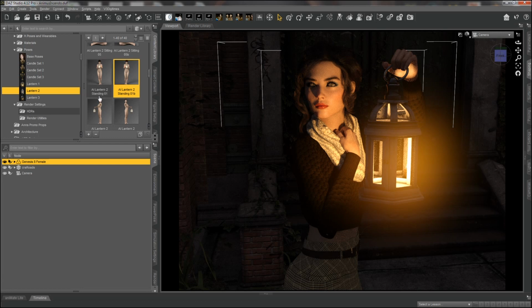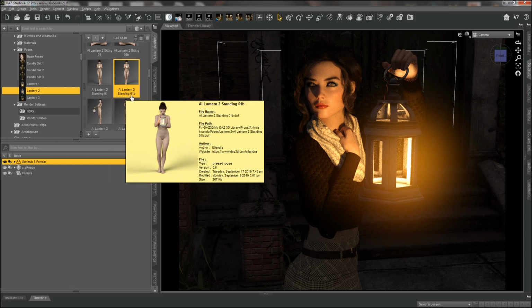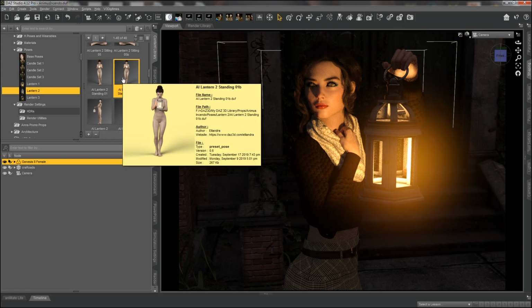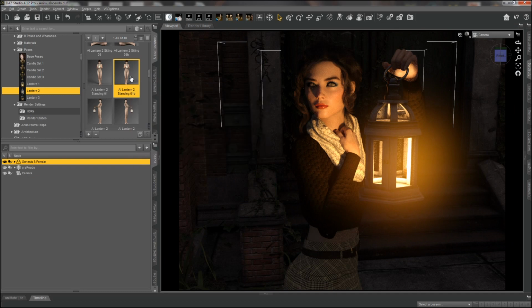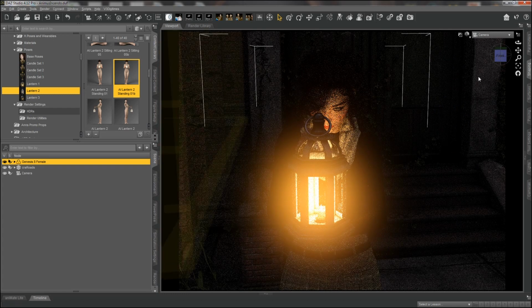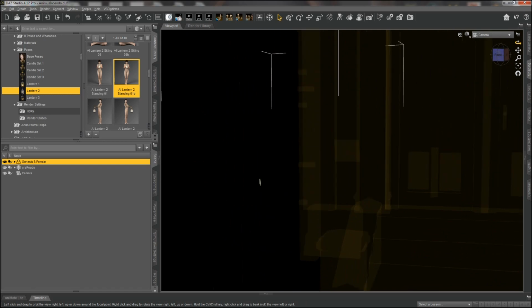Oh, and that's one thing to point out about the poses. There's a 1 and a 2, or a 1 and then an 01B. The B's are going to be the left hand, and the ones that are just 01 are going to be right hand poses. So if you use the left hand lantern, you want to use the B pose. That's worth pointing out.